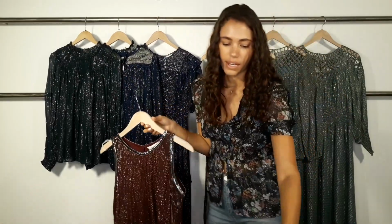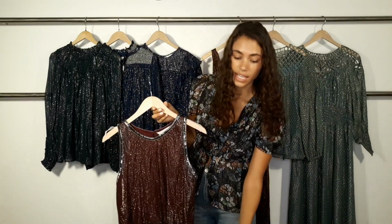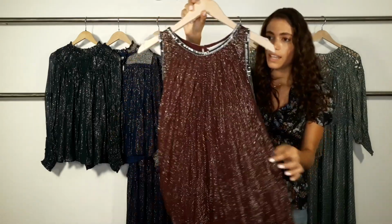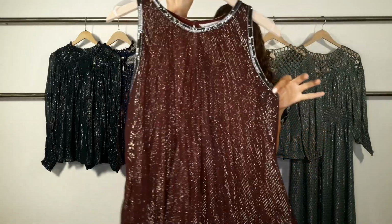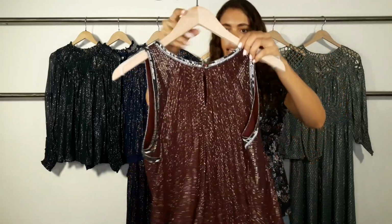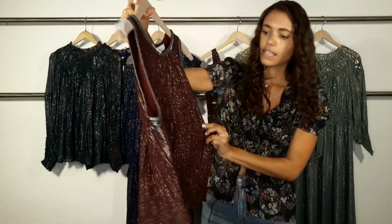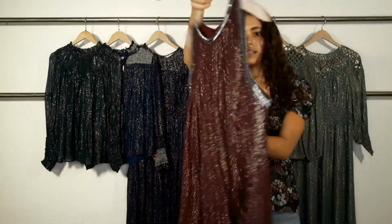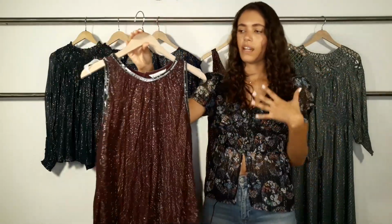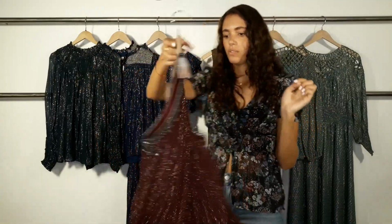Next up here, we have here in our Lurex viscose as well. This time it's going to be in our oxblood color, such a beautiful deep red, and then we have silver and gold Lurex throughout the piece. This has some amazing silver beading that you can see up at the top and then along the sleeves. This has a really nice pleat texture to it, as well as you can see. Flowier fit, but it's going to be fitted at the top. Just such a lovely piece, and then that keyhole back with the hook and eye closure.